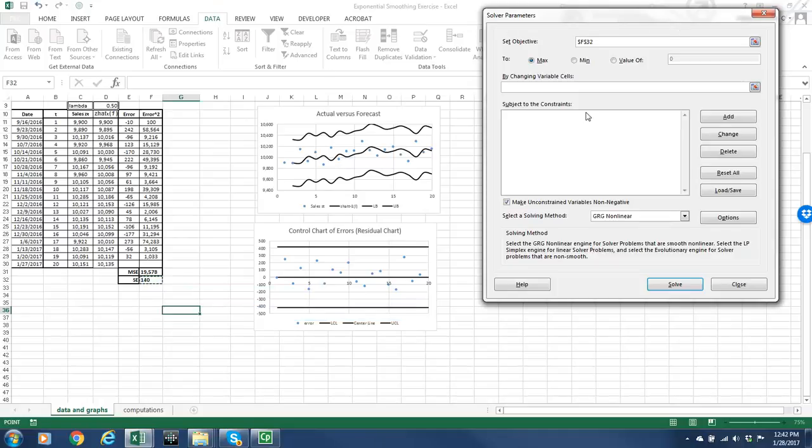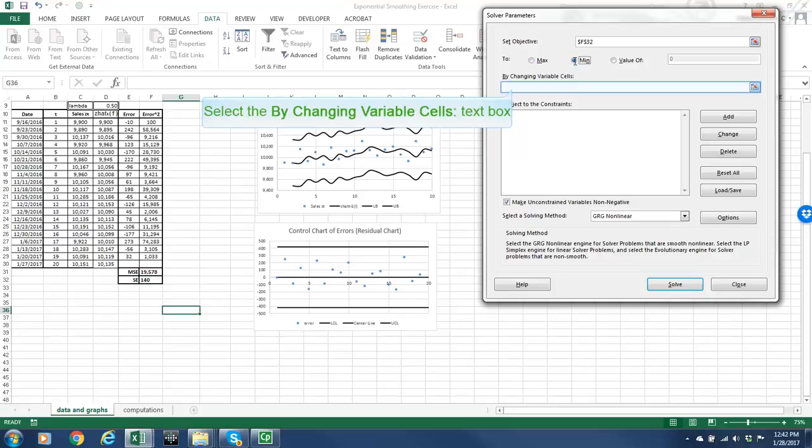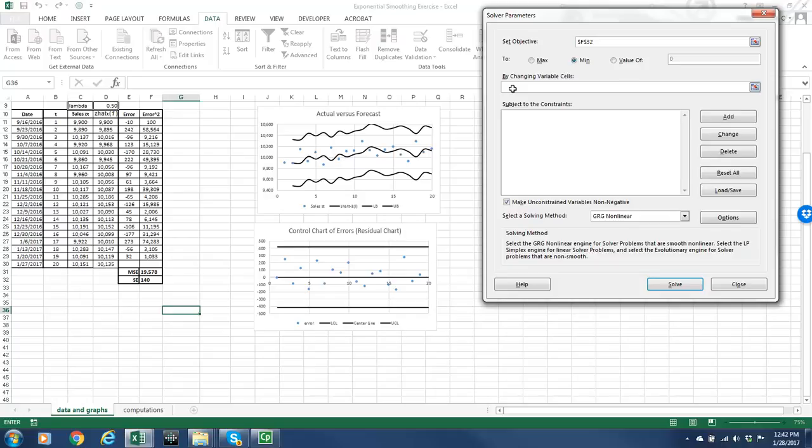It could be the mean squared error. One's the square root of the other, it doesn't matter. So that's the number that I want to make as small as possible. And then it asks me in the next row there, do I want to minimize or maximize that? And I want to make it as small as possible, so I select minimize. And then in the next row it says, well, what value or what cell do you want to adjust in order to make that smaller? Well, I want to adjust lambda. So I select the cell where I have lambda stored.